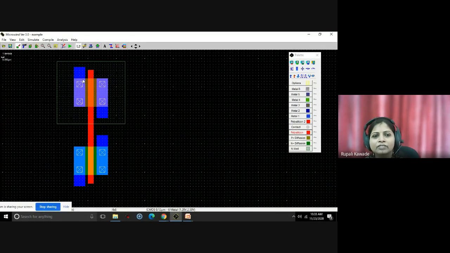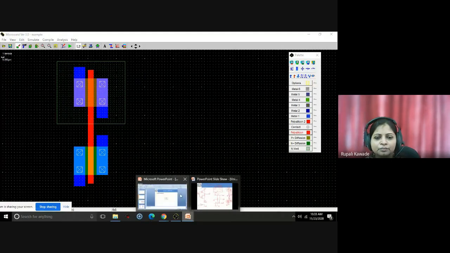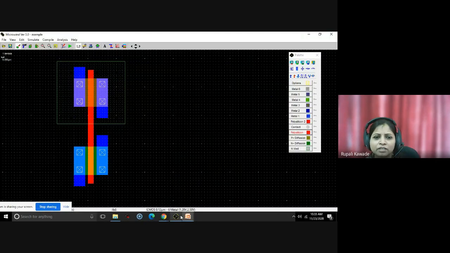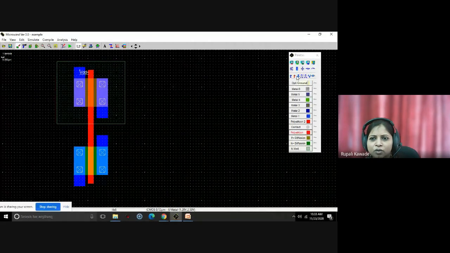Okay. Then we know that to the source of the PMOS we have to connect VDD. We have seen in this diagram that to the source of the PMOS you need to connect the VDD. So the same thing we will do. Here you can check the VDD and the VSS are there. So you can take the VDD supply and just apply here. Then the source of the NMOS, the bottom part is the NMOS, you have to connect to ground. So the ground is there, and you can apply here ground, VSS.